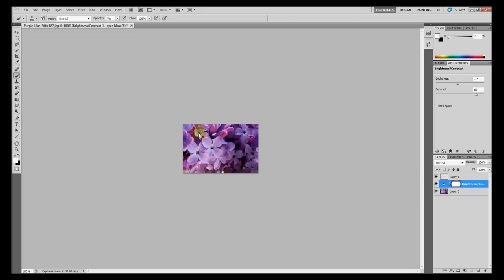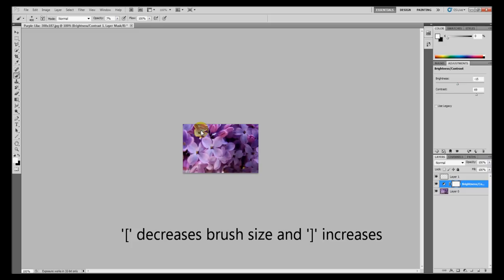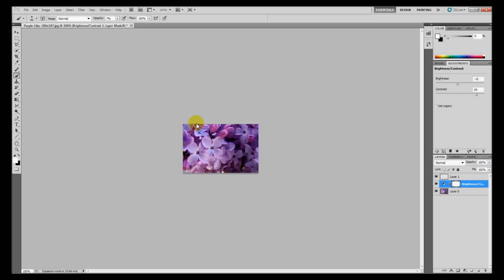So I'm going to use my left bracket key, which is right above the apostrophe, to drop the size of the brush down. I could also go up here to size and change the size of my brush, or right click and change the size. But if I didn't want to do that, I could just use my bracket key.